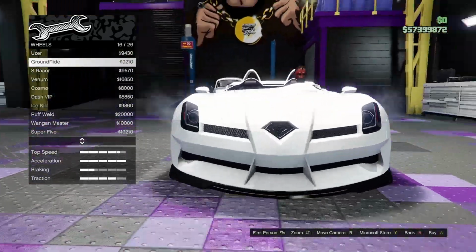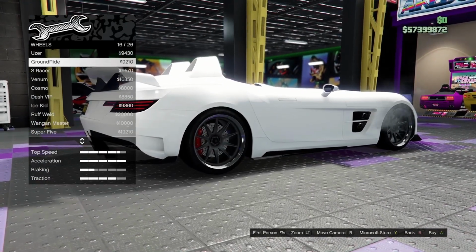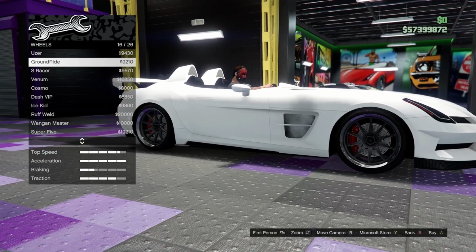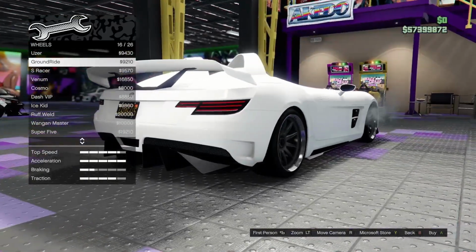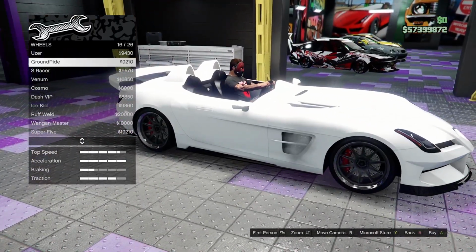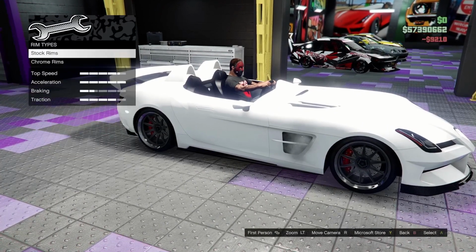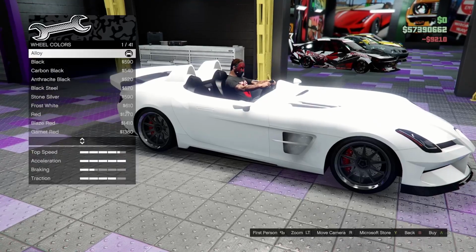Alright, so this Ground Ride wheels, I don't know if I've ever put these wheels on any of my vehicles and my builds, but it looks really good on this car. And I love the chrome lip, matches the nice chrome exhaust. So let's be real, this is a Mercedes-Benz. We gotta have some chrome on it, right? Right, okay, so we'll go with those for the wheels.